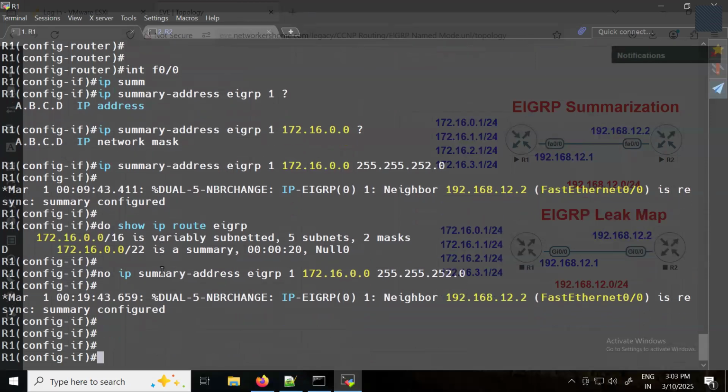Now, I think one change is there, that here we are not able to give the slash value. But I think in the newer IOS, you can give the CIDR directly, 24, 22 like this. Okay. Now, what we are going to do here is that, guys, one moment, please.